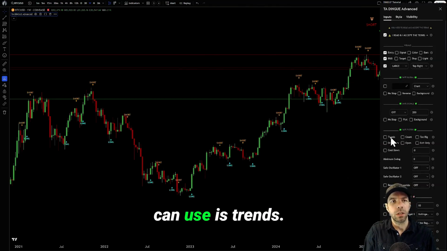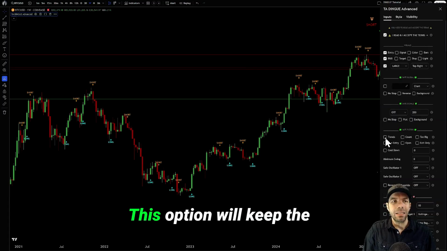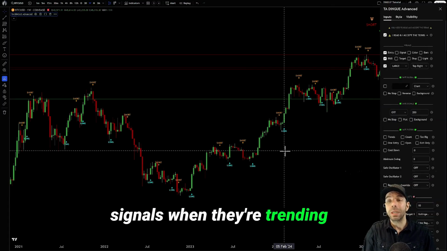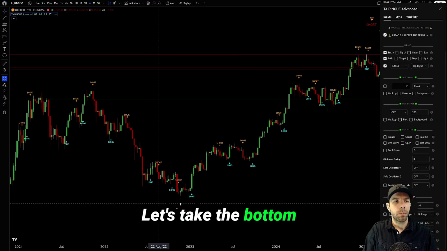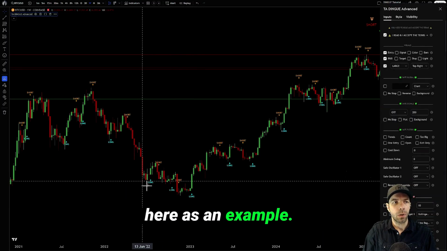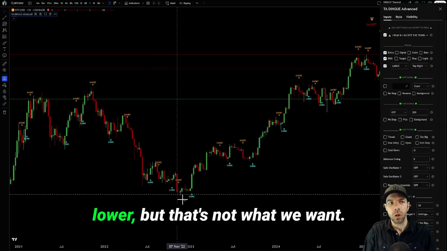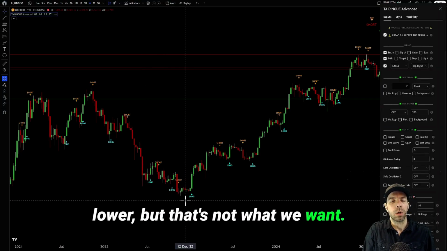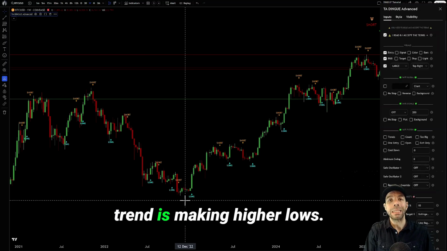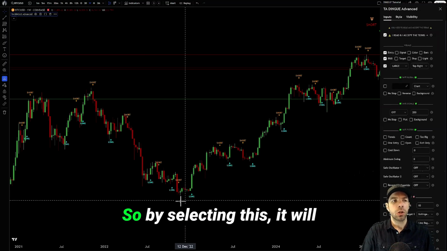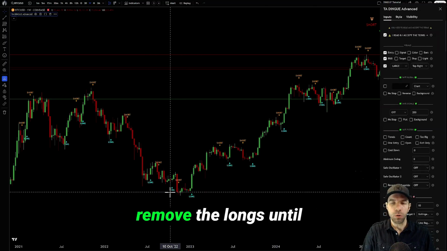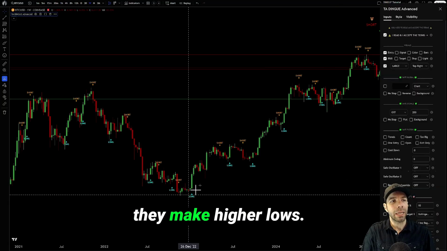The next option we can use is trends. This option will keep the signals when they're trending in the right direction. Let's take the bottom here as an example. We see that the longs are lower and lower, but that's not what we want. We want to go long when the trend is making higher lows. So by selecting this, it will remove the longs until they make higher lows.